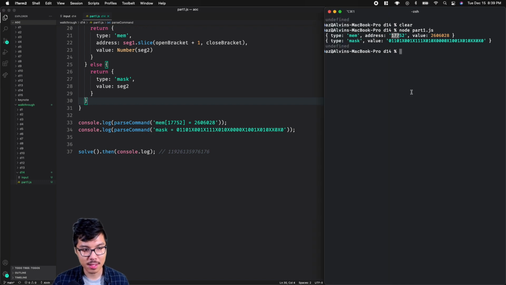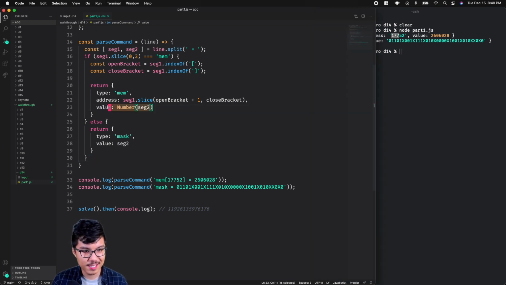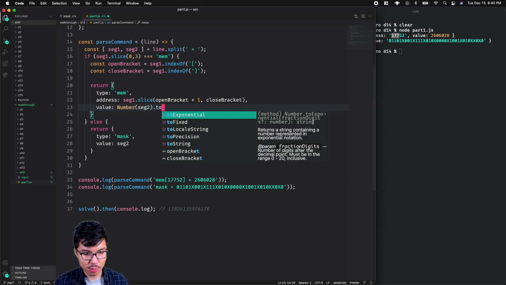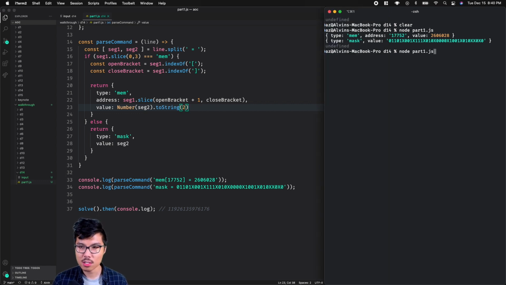And here's what I should maybe do within this parse command function. Well, I already know that at least in part 1, the value needs to be interpreted as actually some binary. So maybe I can do that conversion right here, right? Maybe that's reasonable to do. So to convert this value into an actual binary, once you have a number, you can do toString on it. Then you can pass in the base that you want. Here I want base 2. So let's see what that gives us.